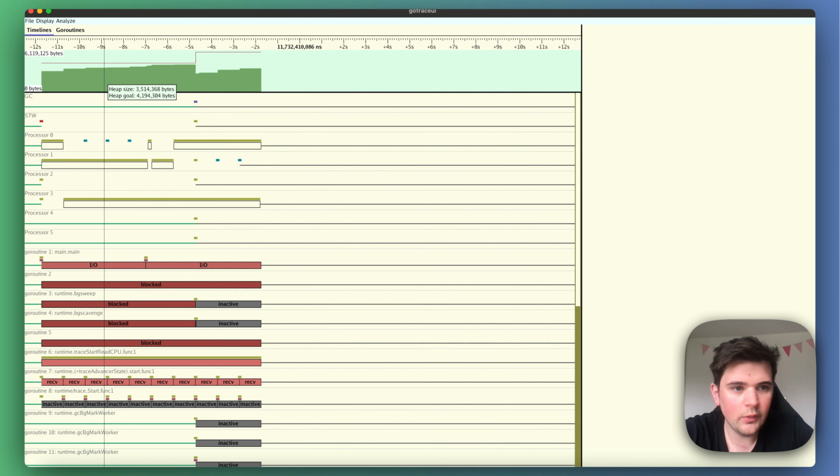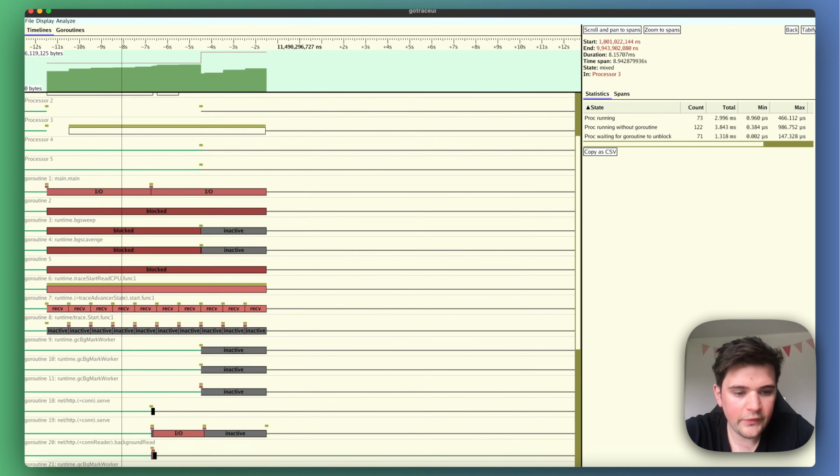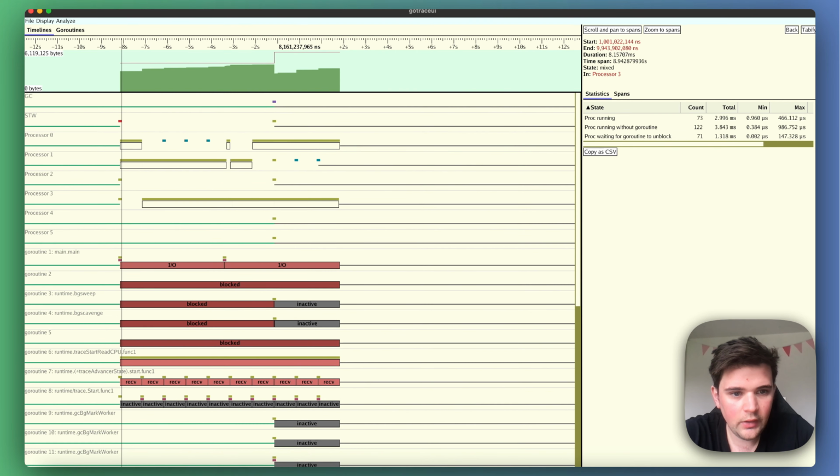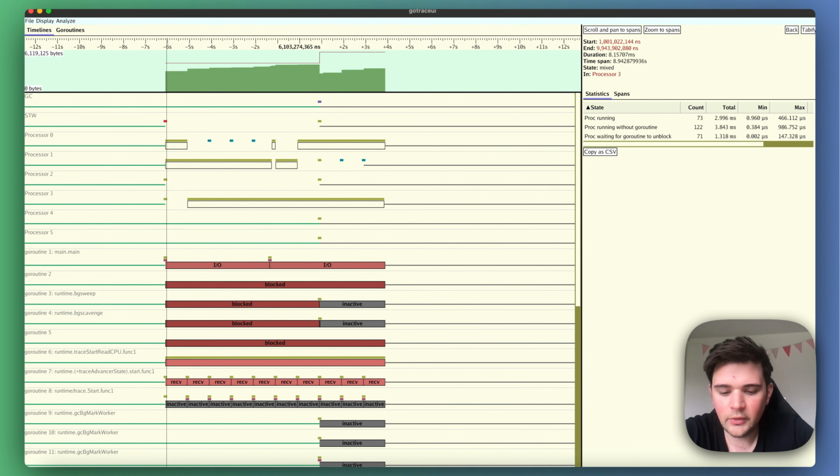Immediately after the axis here, we have a memory plot. So you can see the heap size creeping up on my application before it drops down here. You can also click on specific spans, for example this one in process 3, and it pops up this little side panel where you can see the process run, how long that took, without the goroutine, and how long it took to unblock here as well. This isn't the best example just because it was so simple, but you can see here that there is different color coding as well. Green represents spans that are user work, and purple is used for work that is like garbage collection. In a more complex example, this would be much clearer, I think.